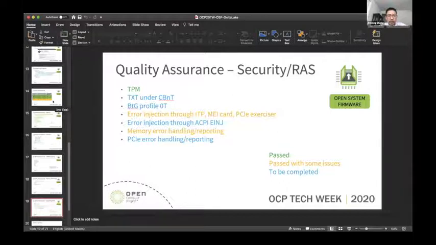And the boot guard profile 0T is being worked on. Regarding memory RAS, we got basics working. We still have some issues to be worked on. Our next step, what we are working on right now, is mostly focusing on the PCIe RAS.